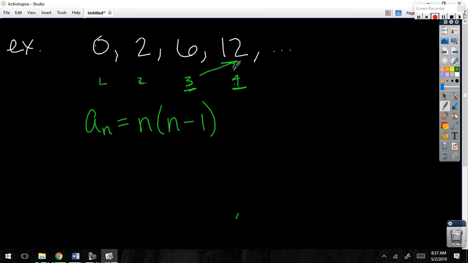Or maybe you thought, that's not what I thought. I thought it was n squared minus n. I got that. That's fine. Same thing. What about n to the third minus n to the second? No, that's not going to work. This is just strictly intuitive. You're just looking. Let's do another one.